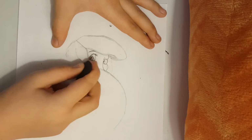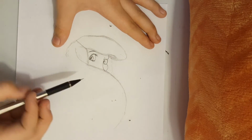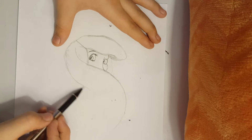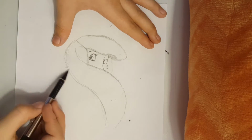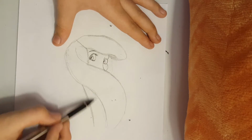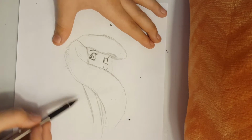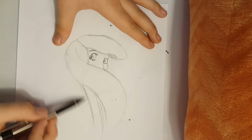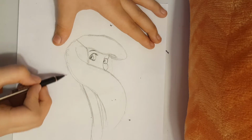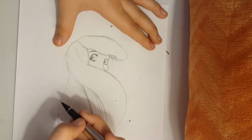And then after doing that, you're just gonna erase right here, and it'll just open a whole other area. And then you want to go in like this. And then right here is her arm, like her arm is right here in this part of the picture. Just like that. And then you want to bring the hair like this. And she's coming up out of the water, so her hair isn't just going into the abyss. It's going into the water somewhere.